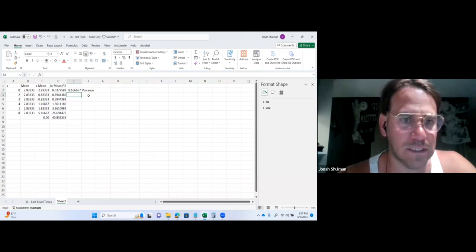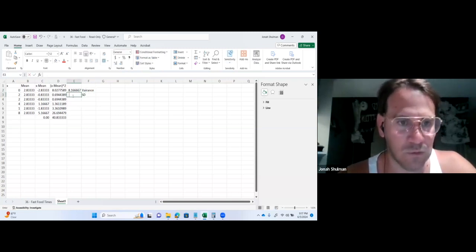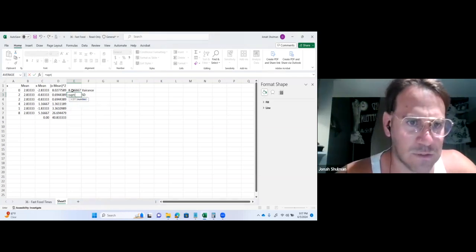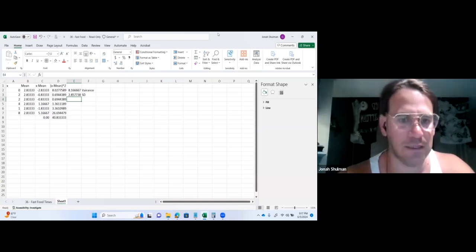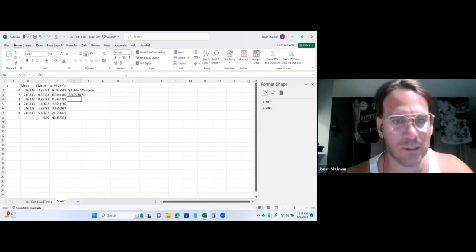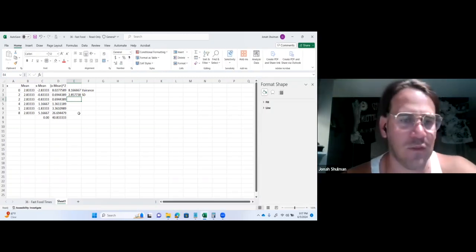And then finally, to get your standard deviation, all I have to do is take the square root of this. So equals square root of the one above us. 2.85. How close was I? I got 2.86. Off by 1 decimal place. Oh, if we round it, it's the same. Look at that. Math in action.